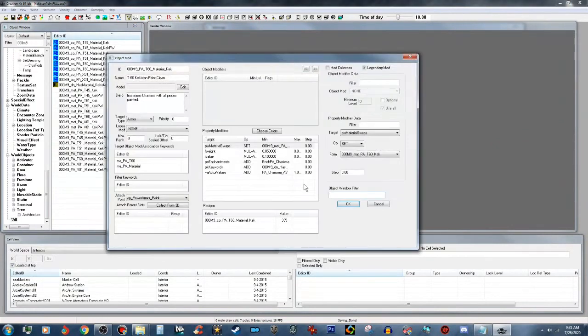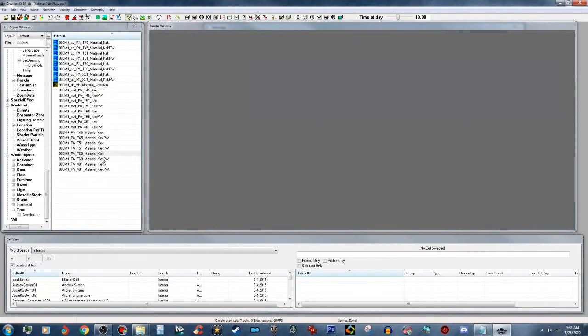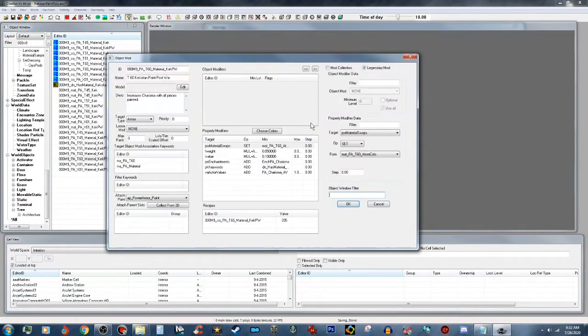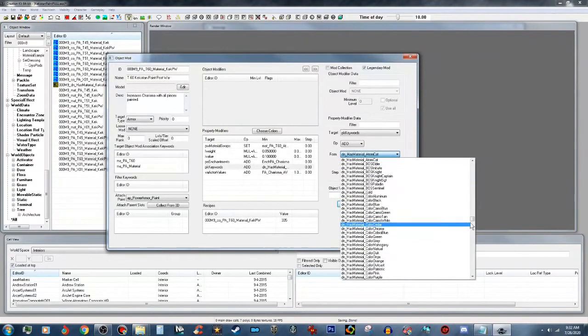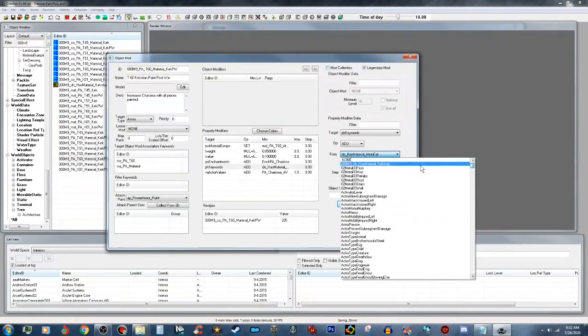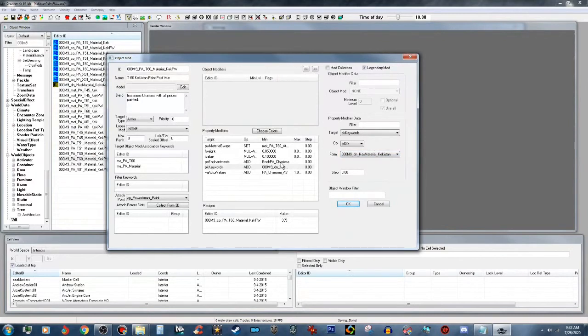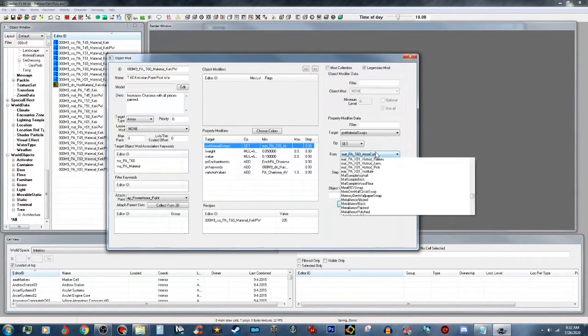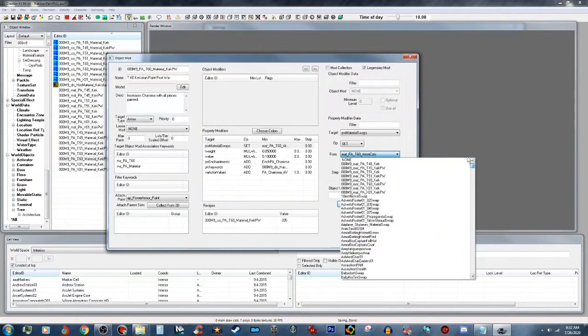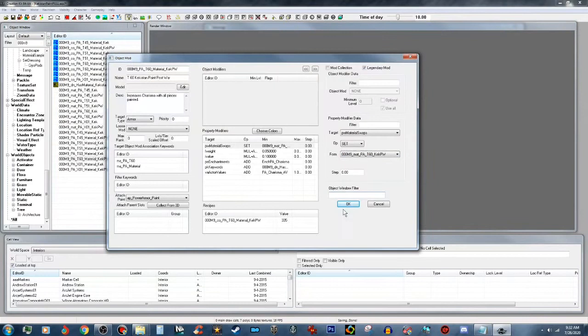Double check that. Everything looks good. And I'll do our post-war, and do our material swap. T60 post-war.